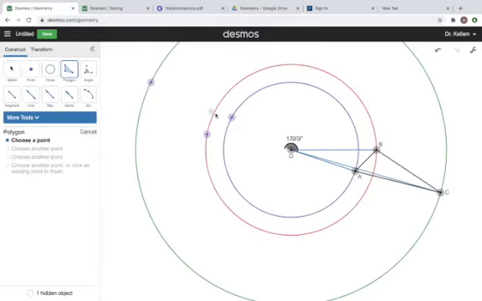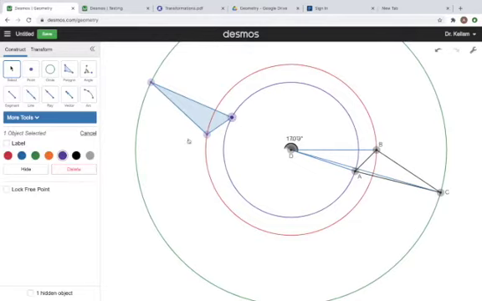All we have to do is form our polygon between those. As you see, this polygon, which would be A prime, B prime, and C prime, is our image.